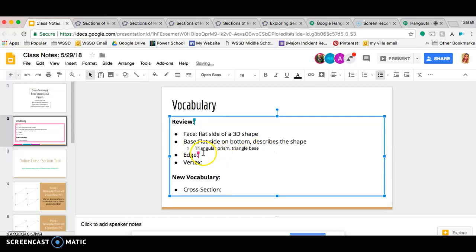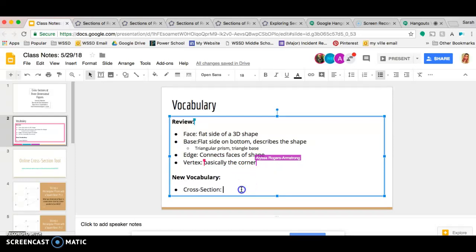Okay, great. Kevin, I see you're already ready to go in and type in what the edge is. So I'll let you do that. Good. Yep, it connects the faces. Very good. And then the vertex, you can go ahead and do that one. Whoever wants to. Oh, you guys are racing for it. There we go. Yep. It's basically just the corner. It's where three faces would meet.